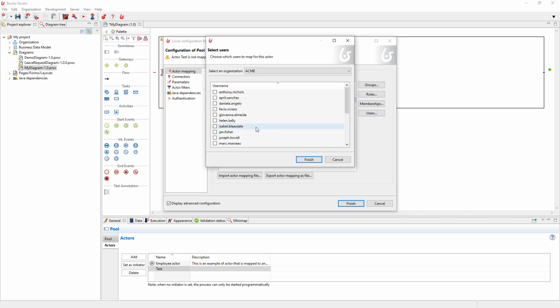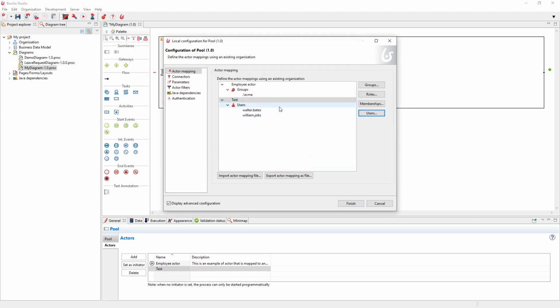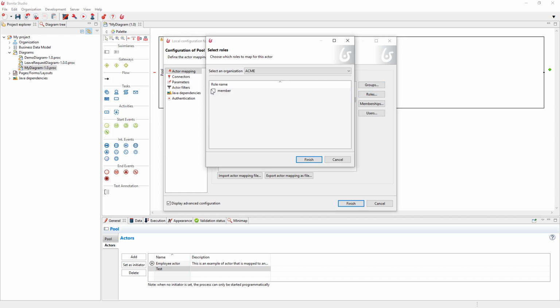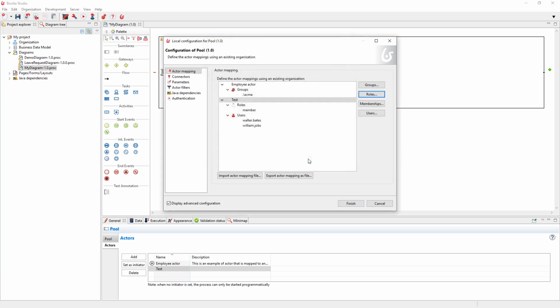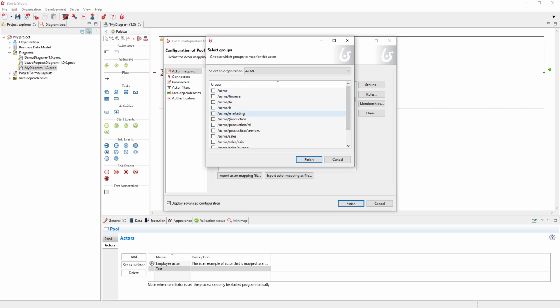So I can map it to a set of users that I select individually, as I mentioned, like William and Walter, for example. Or I can map them to users with a specific role. Here I have a single role in the default organization, Bonita organization members. Or I can map them to a group, like for example the group HR here.